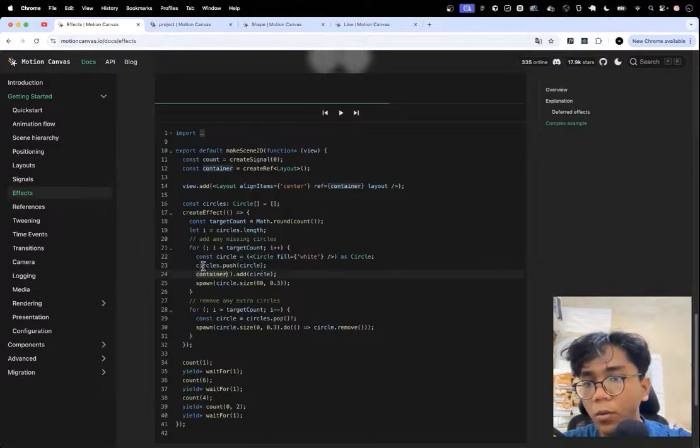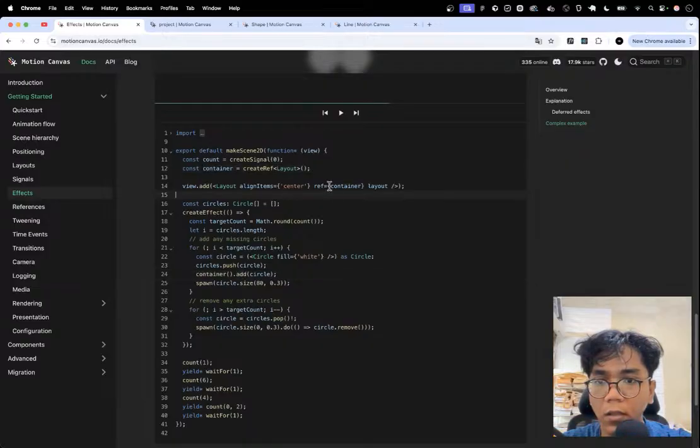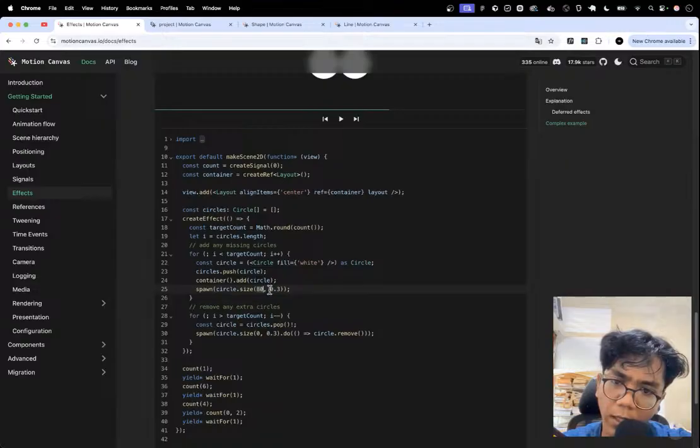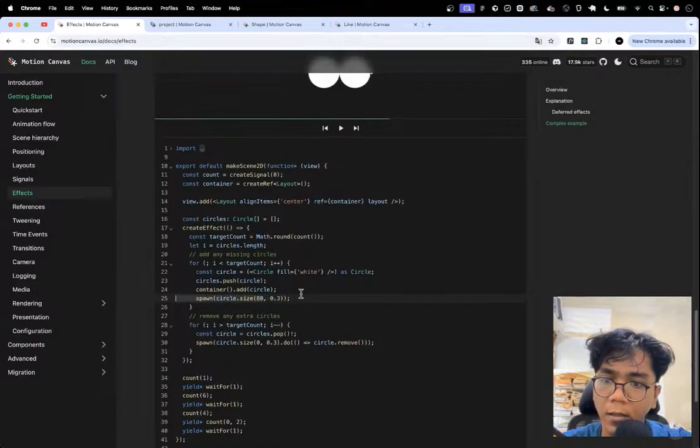Oh, circles, we call it circles.push, container.add. We have the container, this is the container. We add the circle, we spawn the circle. What is 80? Oh, this one, circle size 80. Okay.